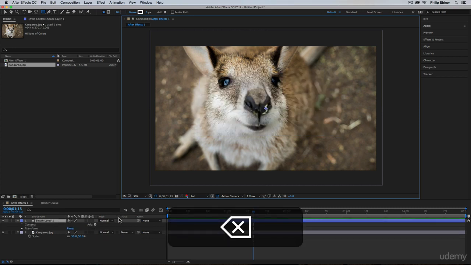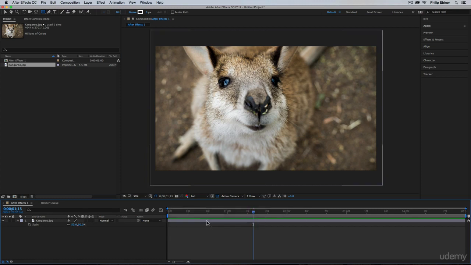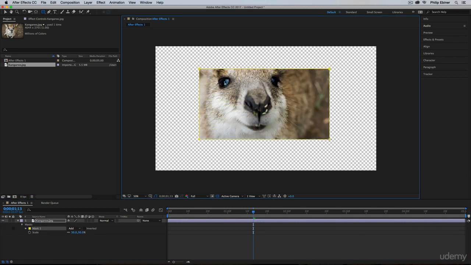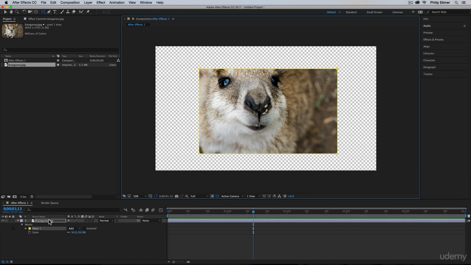Okay, let me delete that layer. Now I want to show you what happens when I have the kangaroo layer selected, and then I have this rectangle tool selected, and then I try to create a rectangle. What happens is I'm actually creating a mask of this layer that's selected. Cool, right? So if you want to crop or quickly cut out a piece of your photo or any of your media assets, you can do that with this shape tool, or what becomes a mask tool.